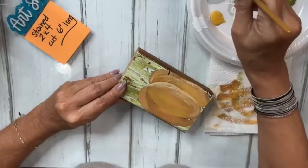All right, now I'm just going to apply the resin to the rest of my piece of wood. And I really want to make sure that it is on this piece. And I'm just going to barely add some to the very top of my stem that's really long. I don't want to flood it because I don't want it dripping over the top. Okay, so I'm just going to add and spread out on the rest.